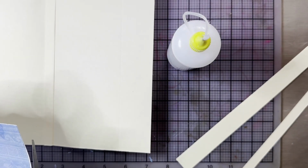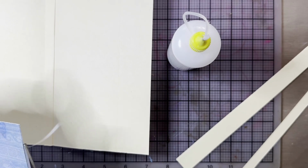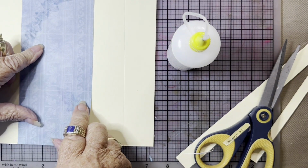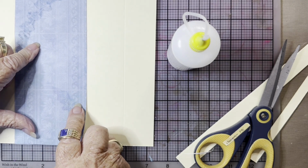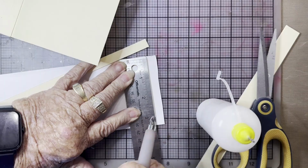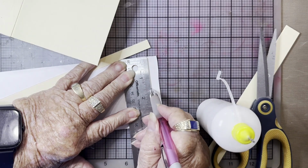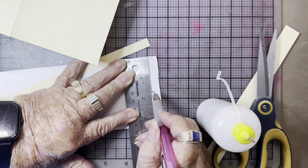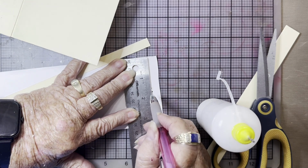Now I've got a piece of cardstock here. Actually, it's designer paper, but it's fairly thick. And I'm going to use it to put my other strip on. This is the place that I will be sewing my signature. So I'm going to go ahead and do that now and set it aside.